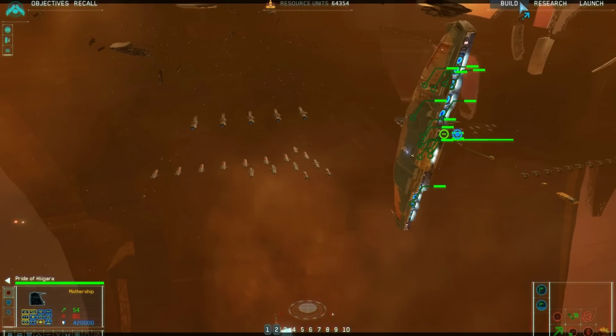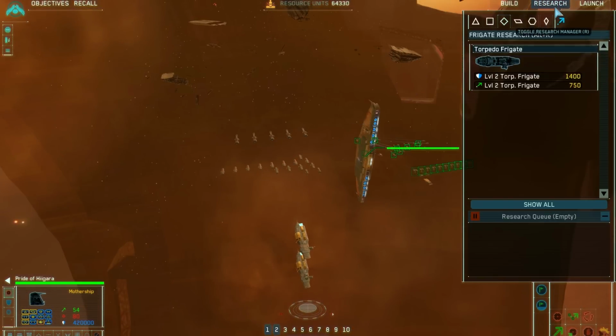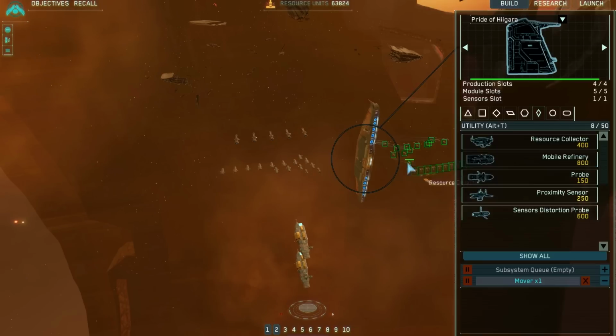Yeah, I got it. Here, let's just build a probe. New upgrades available. Production underway. That's it. It's a little bit disappointing, but whatever. We just have armor upgrades for something really, really small. Probe complete.